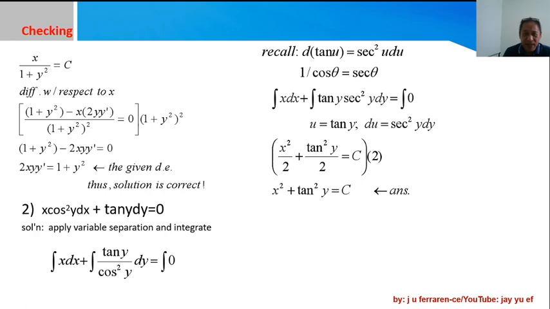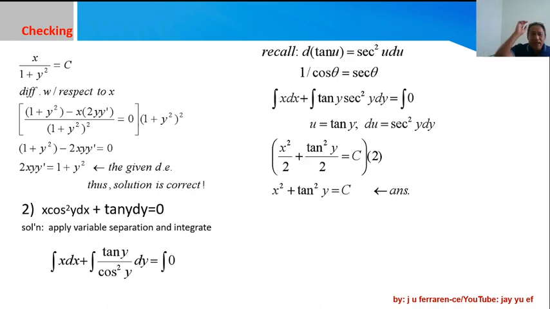Okay, so I'm rewriting my equation as this, x dx, and I have the integral of tangent y, secant squared y dy. Because if my u here is tangent y, my du is secant squared y dy. So, this is now taking the form of u du. So, it is the power rule of integration which is applicable. So, the same formula is u to the power n and a du.